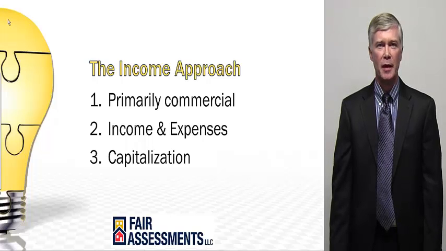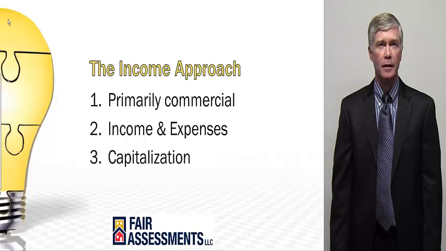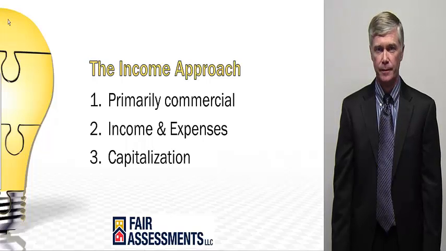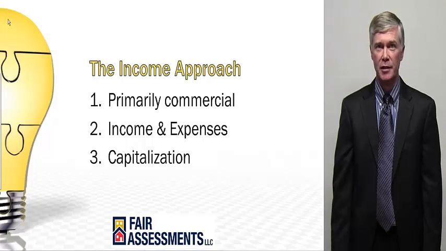The income approach is based on an estimate of the income producing capability of the property. From that, the operating expenses of the property are deducted to give an indication of what the net operating income is. The net operating income is capitalized into a value estimate. The capitalization rate is taken from the market, and it's an indication of what investors are paying for a particular property type in a particular market area.